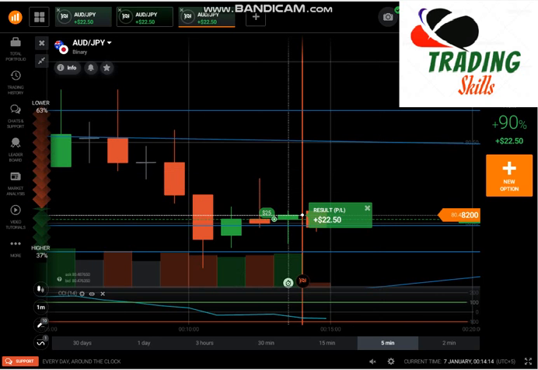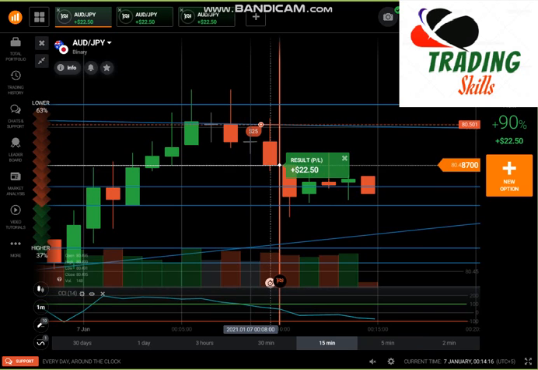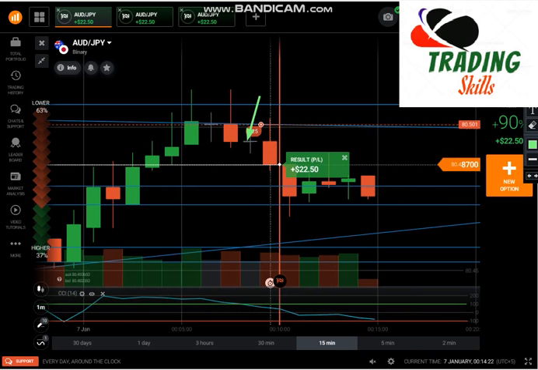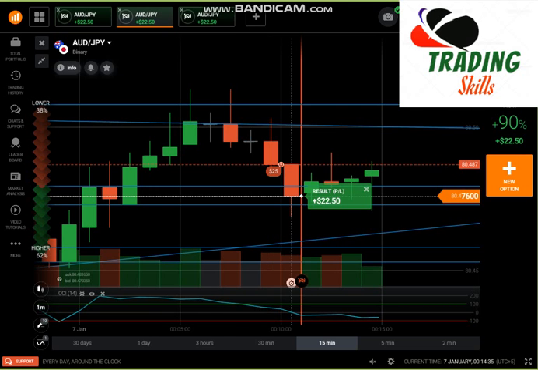Let me explain the trades again. You can see here I have drawn the levels in front of you all. This candle in the middle of the trend worked as a sign of continuation, so I took my trade and I won this first trade. The levels were here and here. Now let me show you my second trade here.